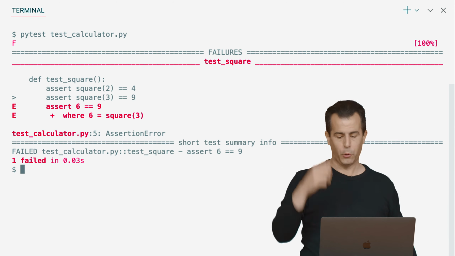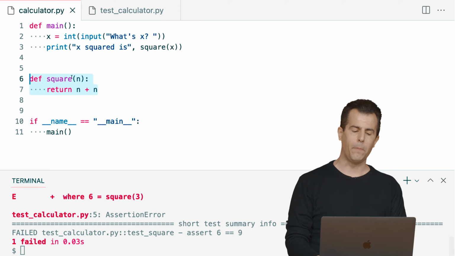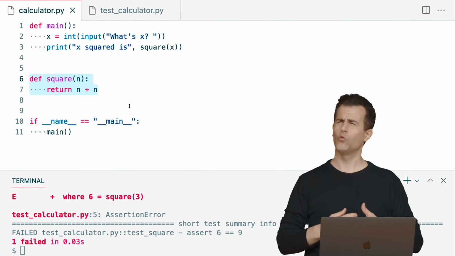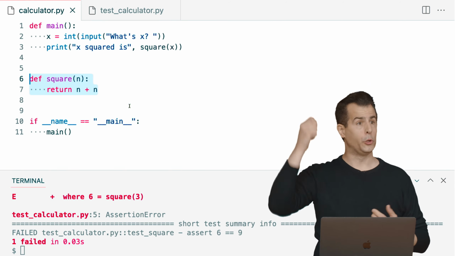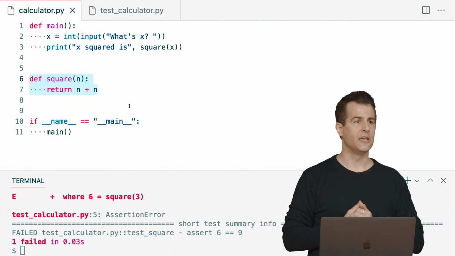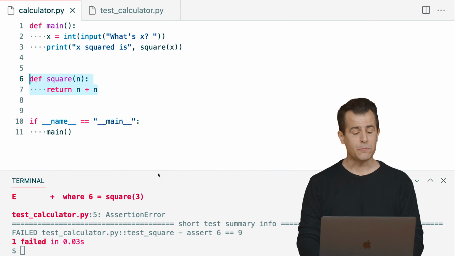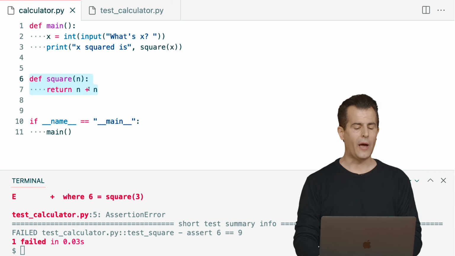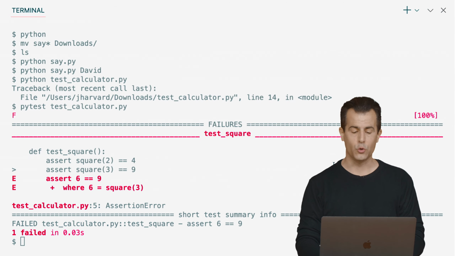So at this point, you sort of put your detective hat on, you go back to your actual code, and you think about in calculator.py, how in the world is line 7 of my square function returning 6 instead of 9? And at this point, odds are the light bulb would go off above your head proverbially, and you would see, oh, I'm using addition instead of multiplication. But what pytest has done for us is automate the process of at least pointing out that error for us. And if I now go in and fix this, the light bulb has gone off.